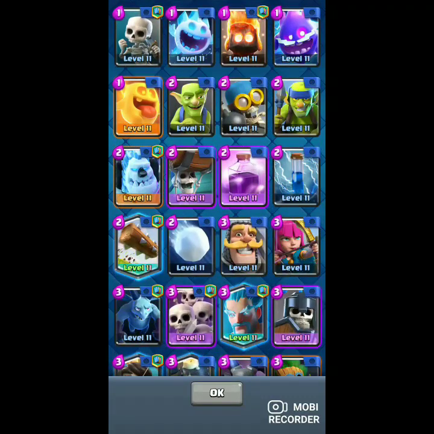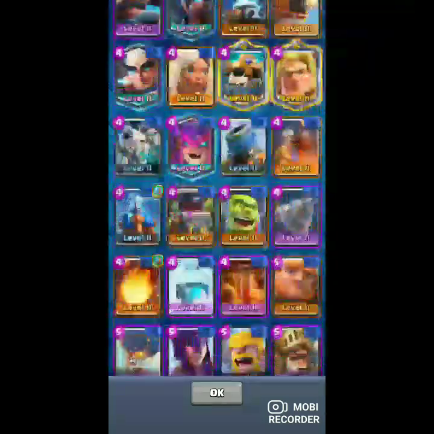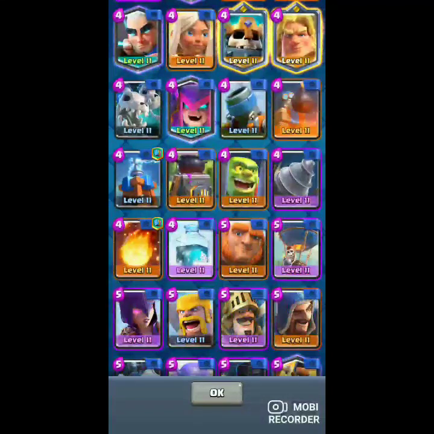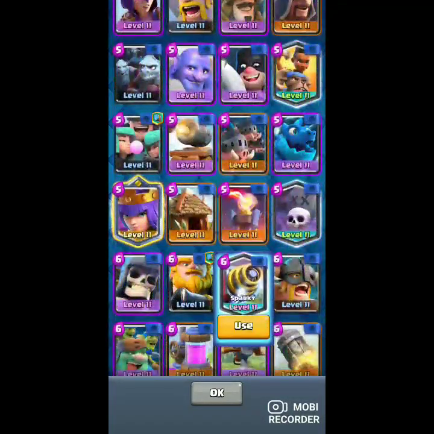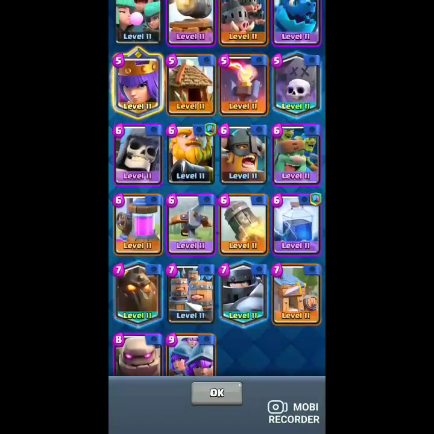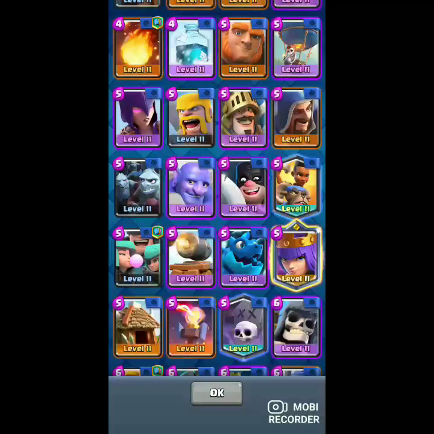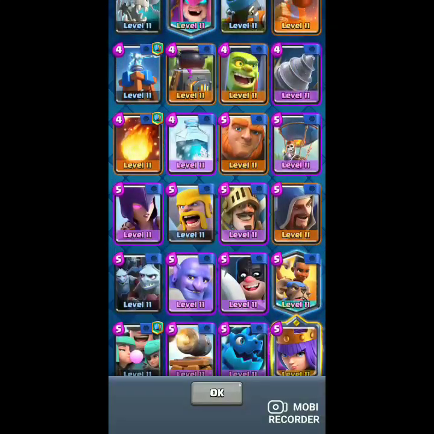Barbarian Barrel, pretty versatile, pretty good. And Arrows is actually pretty great. Poison, because you might see some graveyards and some stuff like that. So now, Sparky, yeah, Baby Dragon is the way to go. Pekka is really important, though. And also, we need Pigs. Pigs got a buff in their damage, so yeah.